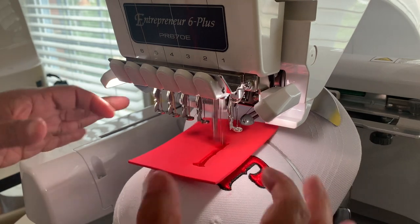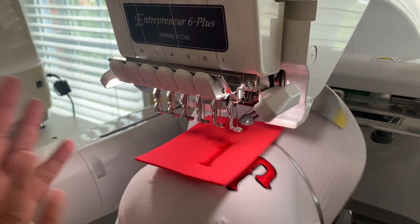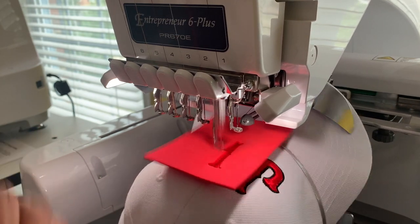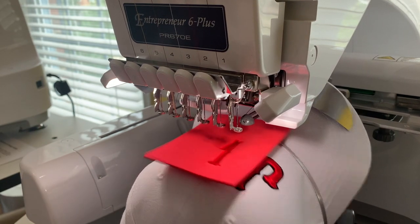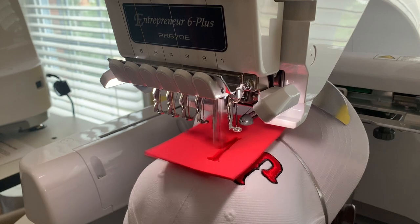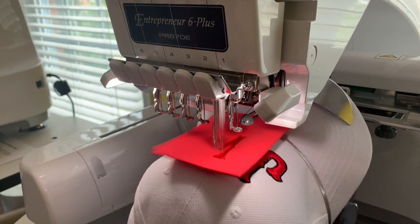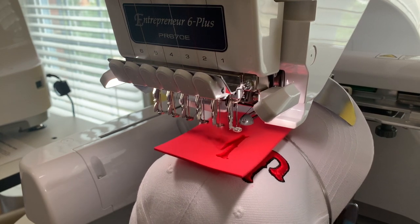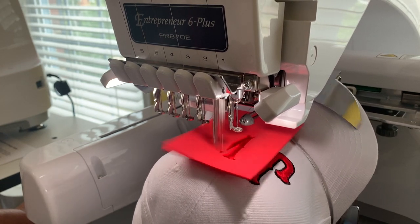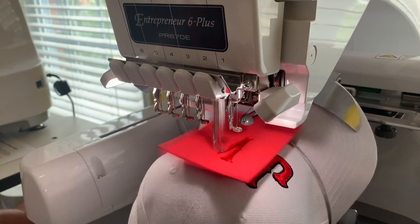What's amazing to me is you have the foam on top, you see it stitching on top, but it's like a mystery because you really don't know how the product is gonna look until you peel off the foam. So I'm pretty excited about this whole thing. And I'm just gonna show the whole process start to finish. Even when I mess up, I'm gonna leave the oops in there, so that way you guys can see what I did. You know, I really love it when people learn from other people's mistakes.